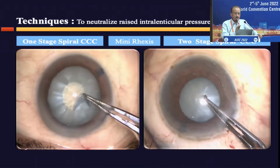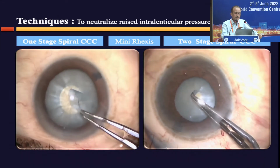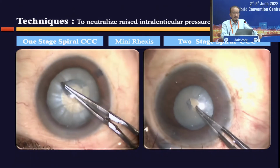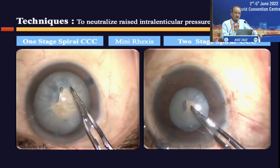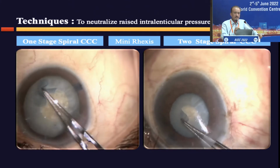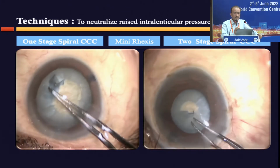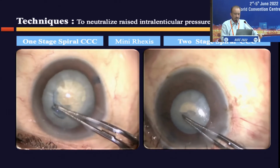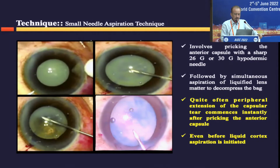And if the capsular intralenticular pressure is on the higher range of the extension, then these techniques would not work, because the moment you put a puncture on the anterior capsule, the moment you start tearing, the capsule would extend to the periphery even before you start the capsulorhexis. Including the small needle aspiration technique.